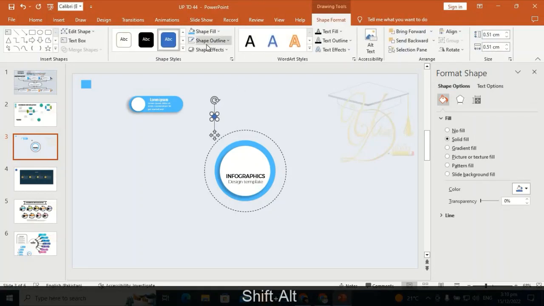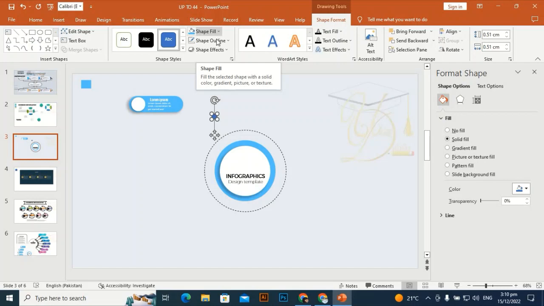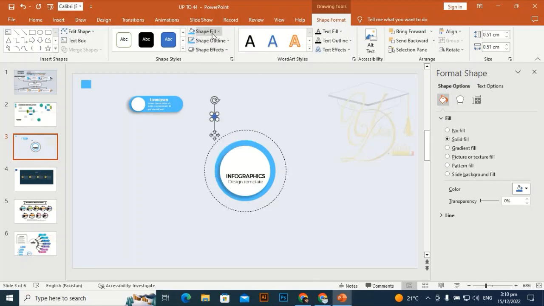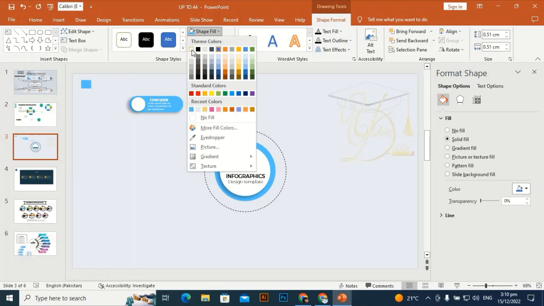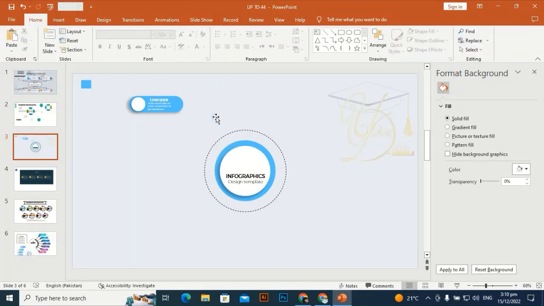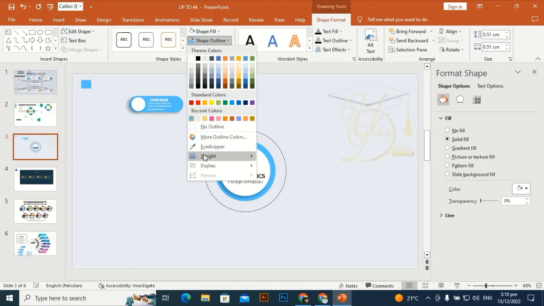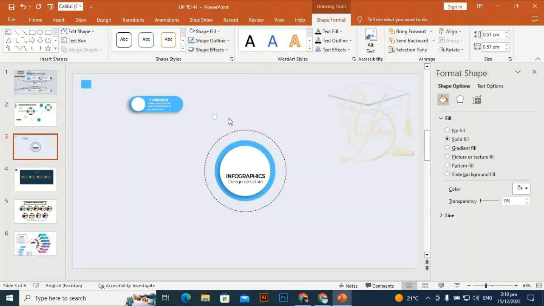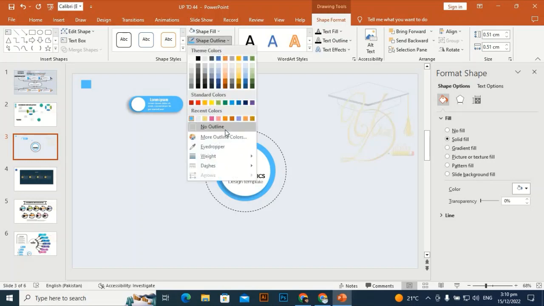Take the circle, all shape outline, make it more, and shape fill, white fill. Shape outline, make its weight a little bit increased.